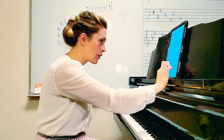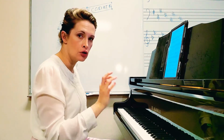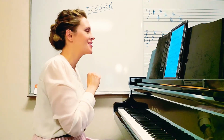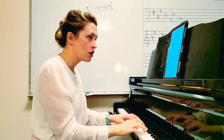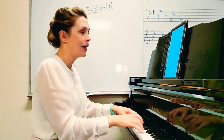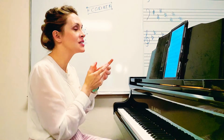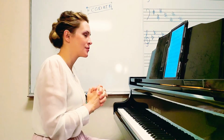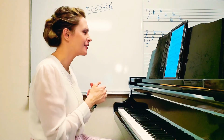Also, a couple more things. In the right hand, there's an interesting long-short pattern. If you look with me at page 34, measures five, six, seven, you will see short first, and again, long, short. And you will see those little arrows on top. That means you have to accent. It's going to be bottom, bottom. This makes it much more interesting than playing it plain. Nothing good about that.